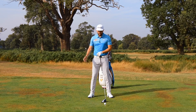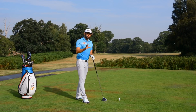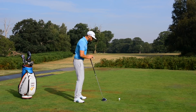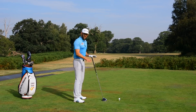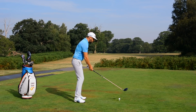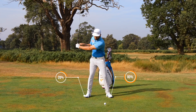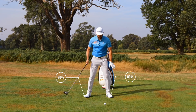We now can think about something that we can do in the downswing. We're going to talk about pressure again, and pressure being the amount of force that you're putting through the ground. You're only connected to the ground with your feet, so it's talking about how you position your feet and how you affect pressure through your feet. What we know is that the longest hitters by left arm parallel on the way down will generally have the most amount of pressure under their lead side. So that's their left side for a right-handed golfer.